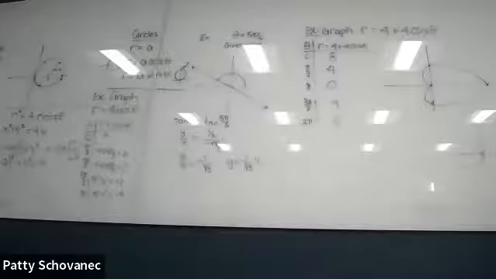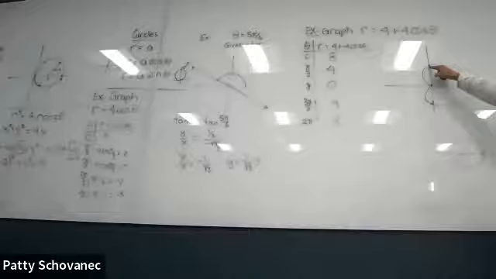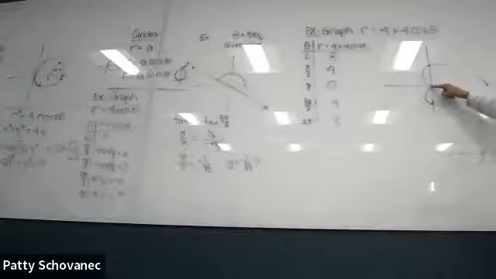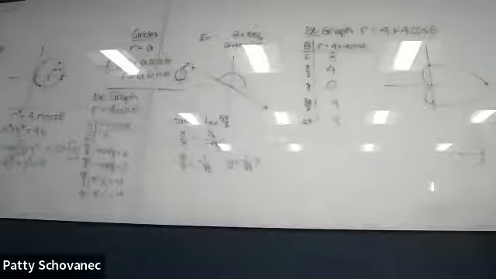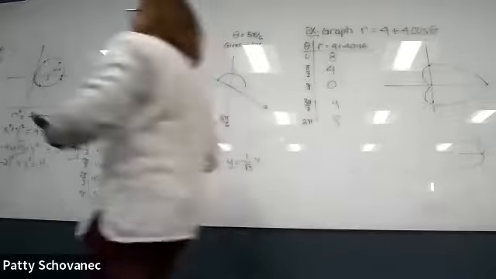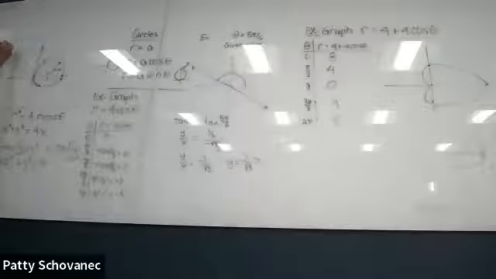That's what I plotted. I plotted theta is 0, gives me 8. Theta is pi halves gives me 4. Theta is pi goes to 0. Then it goes down to -4 and back to 8. So cardioids: a plus a cosine theta is going to look just like that one, or a minus a cosine theta looks like that one.